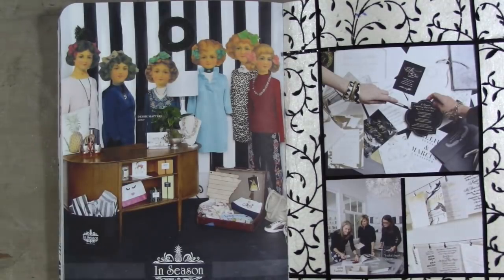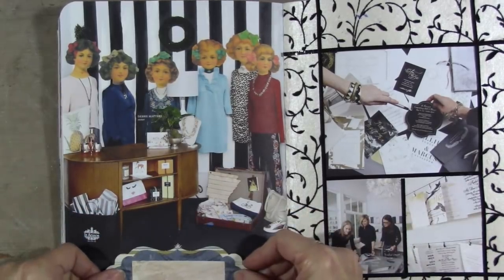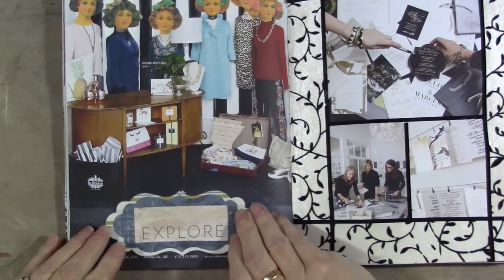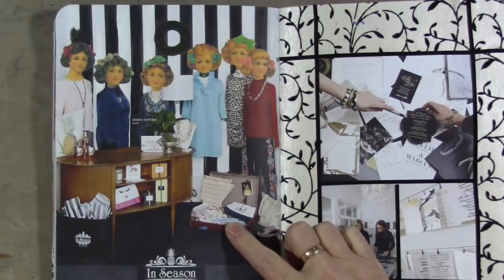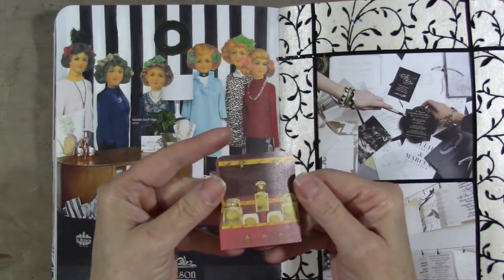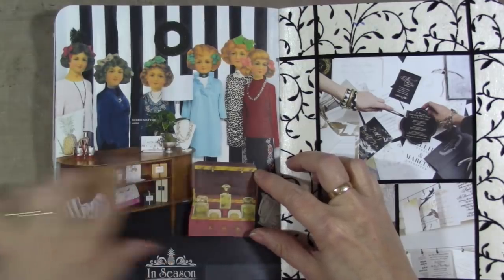Okay, this doesn't have anything to do with anything. I don't even know what Explorer has to do with this, but it fits beautifully right here, so I'm going to put it there. So that's going to be our new little label going on here. And then there's the suitcase here. I just happen to have this little, I don't know if it's a suitcase or a box or a trunk, that's just the right size to go there. I can put it over there.